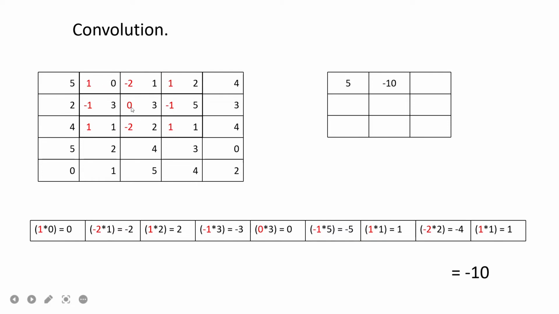1 into 0 is 0, minus 2 into 1 is minus 2, then again here 1 into 2 is 2, minus 1 into 3 is minus 3, and so on for all the 9 values. If you add all of them you'll get minus 10, and hence you have here minus 10. Third position, again you do the same thing, you multiply all of them, add, and you get minus 1. Fourth position, if you remember, it will come one step down because it has completed the entire traversal through this row, so it has come down one row, and now it is starting from this side. And then again you can see the same thing, pointwise multiplication, then addition, you get minus 2, and then you write it out here, minus 2.